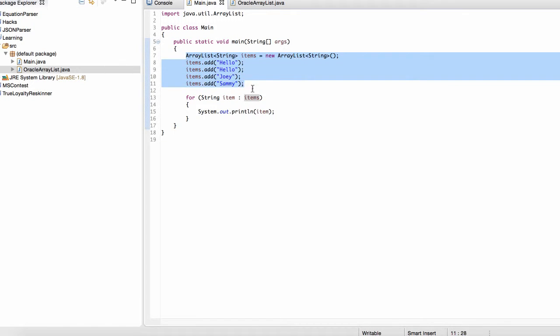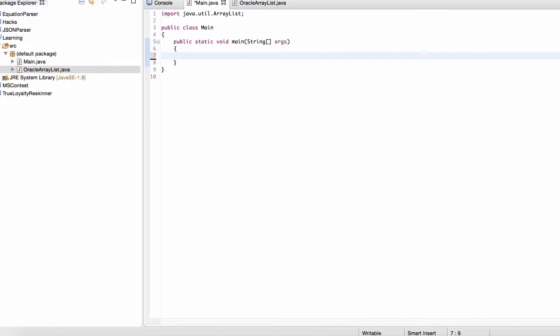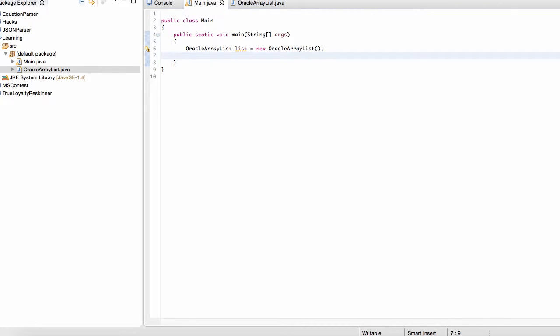Okay, so let's test this out now. What we're going to do is create an OracleArrayList object. list is equal to new OracleArrayList. And then we're going to do list.add, and let's add item 1. Or actually, yeah, let's do it like this.